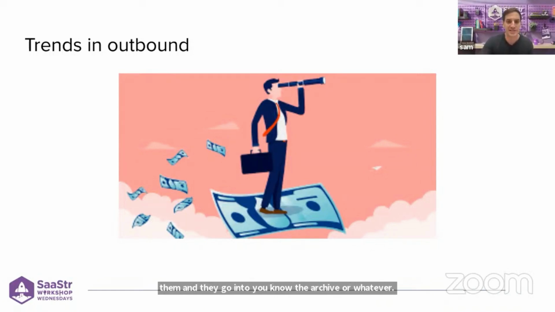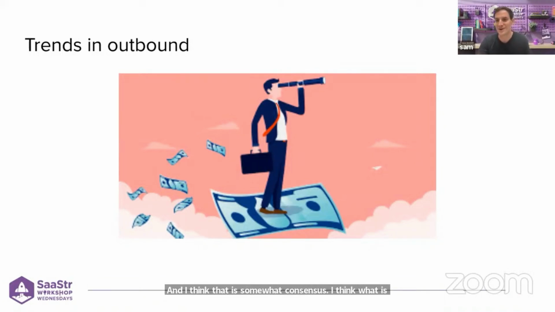I think what is less consensus is, okay, so what should we do? There's this trend that we can acknowledge is less effective. We're getting 1% reply rates, maybe 0.5% meeting rates, and efficiency is just gone off a cliff with at least this outbound email process. But we still want to do outbound. Here are the 3 things I have seen be effective in replacing this spray and pray outbound methodology. The first one is around leveraging networks. And I think this comes in 3 flavors that I can think of.